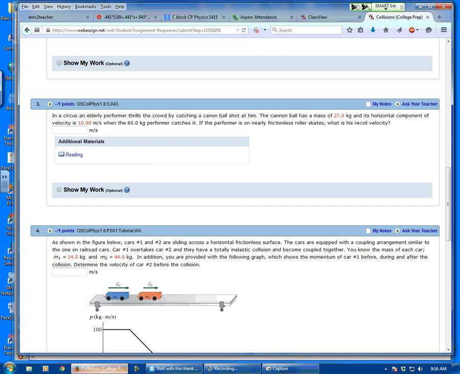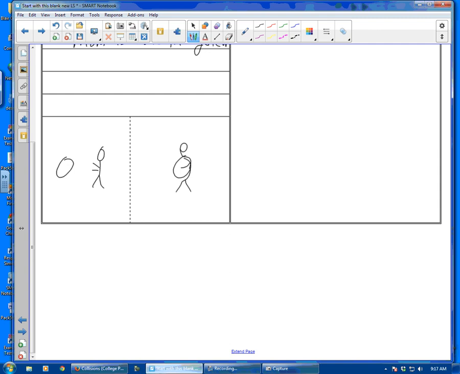Let's see, the cannonball is this, horizontal is this. I'm assuming he stands there and catches it, right? So I'm going to say the momentum of the elderly performer beforehand is 0, and this will be the momentum of the cannonball beforehand. And then afterwards, they're going to have a momentum in this direction, and we're calling that the elderly cannonball, right? So that would be my momentum diagrams to get that I need for my Y.